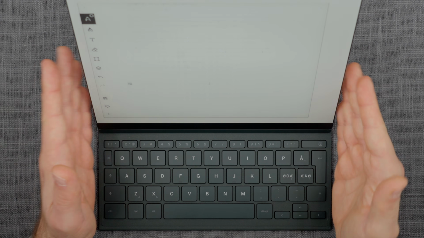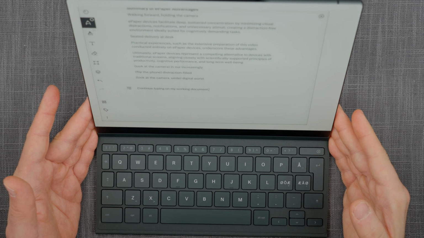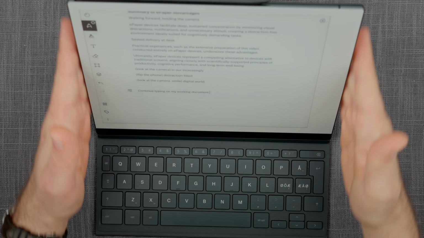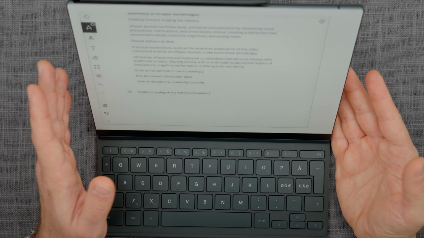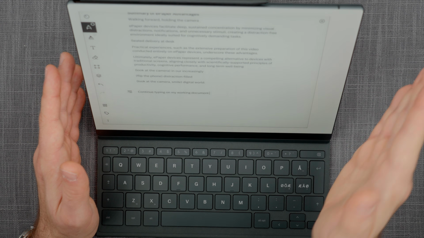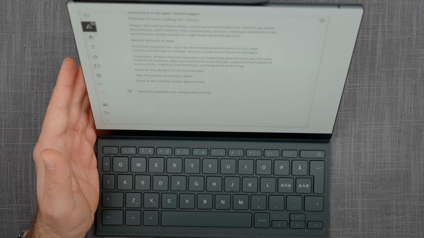So that is one portion of this workflow and integration of a Remarkable device into your existing workflow, one way at least, from Google Docs to here. It works really, really well.